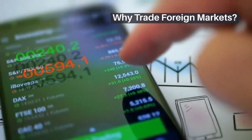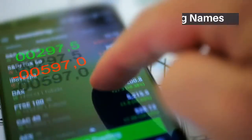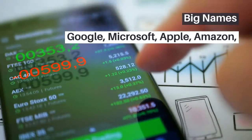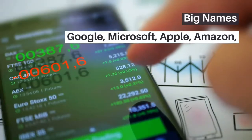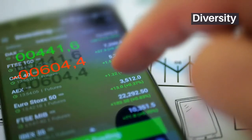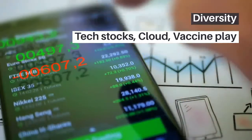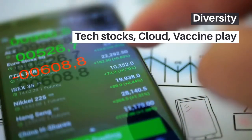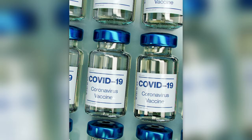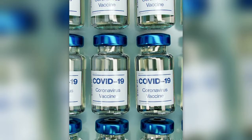Perhaps you've heard that technology stocks Facebook, Amazon, Apple, Netflix, and Google have staged strong recoveries early on despite the pandemic still worsening. Do we have the same options locally? Diversity. There are many stock plays due to the pandemic. Aside from tech stocks, there are cloud provider companies like Snowflake. There's a play on who profits most from vaccines: GSK, Pfizer, Moderna, J&J. Zoom and PayPal stocks went up as more people held online meetings and made payments digitally.